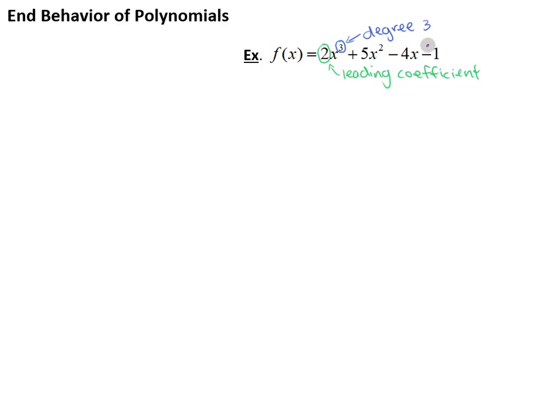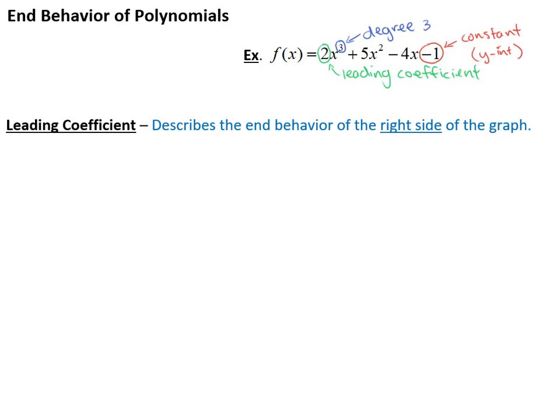And lastly, from our equation, we can look at the very end. And the constant at the end, okay, when our polynomial is in standard form, is our y-intercept, where my graph crosses the vertical axis, the y-axis. Okay, so we actually know a lot of stuff about this graph.